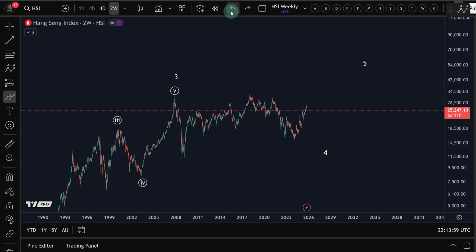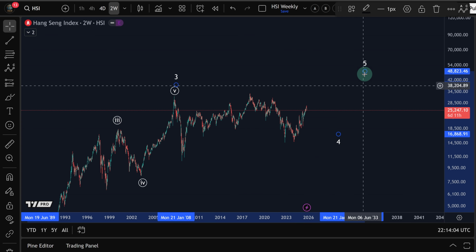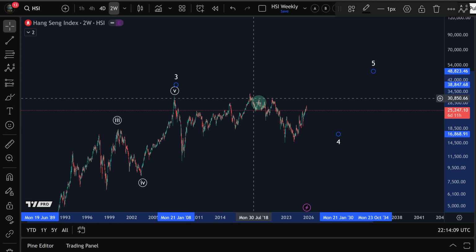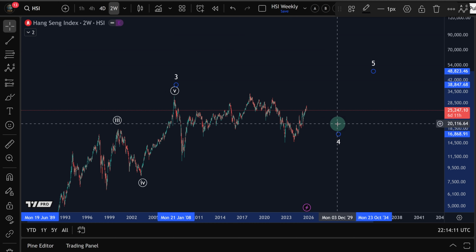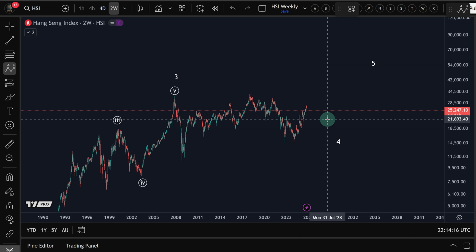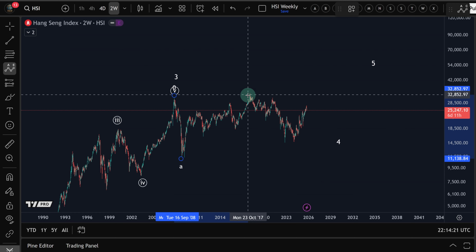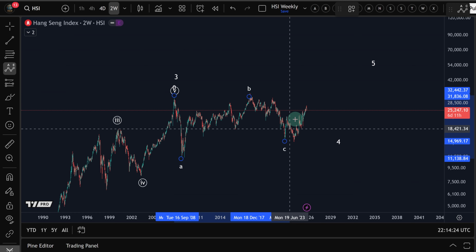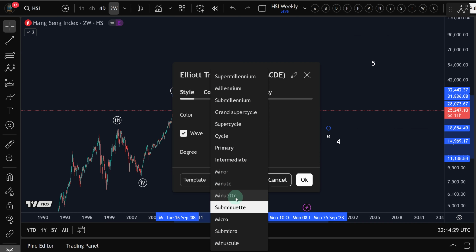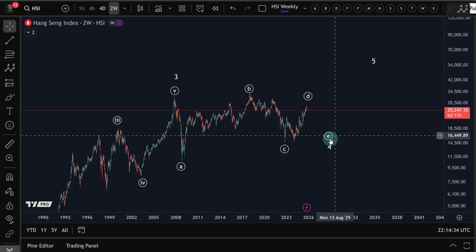Which means while it's possible that the wave 4 finished here, my view is the wave 4 could still be unfolding. And the patterns that we're dealing with here rather suggest to me a long triangle pattern. Another sideways consolidation pattern that often happens in a wave 4 is a triangle. Wave A, wave B, wave C, wave D, wave E. This is how a triangle pattern looks from an Elliott wave point of view. And the wave 4 ends when the E wave is complete.